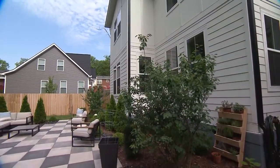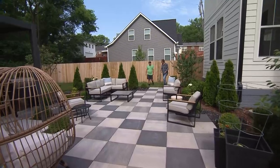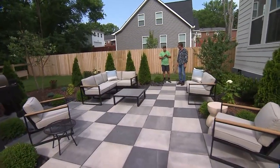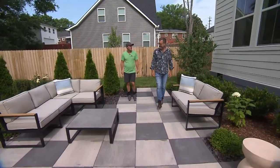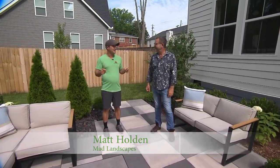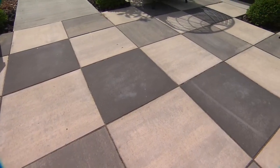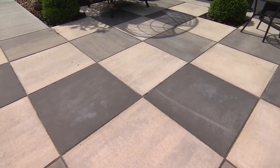So Matt, this is really a unique concept. Tell me about your design process and working with this particular homeowner. We had worked with Summer before on a project in East Nashville, and then she called me out of the blue and said we have a new place, wanting something a little more modern. So I brought a catalog and we looked through the paver designs. We both found the same design in the book that we liked — it was kind of a checkerboard pattern. That got my wheels spinning, and I thought, why don't we do a chess-themed landscape?